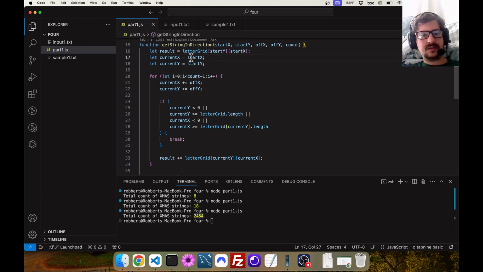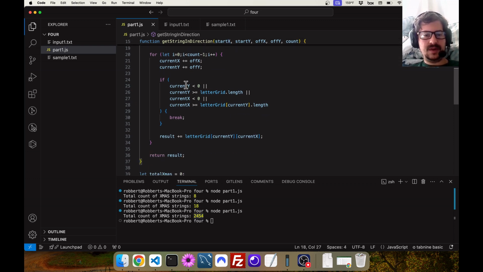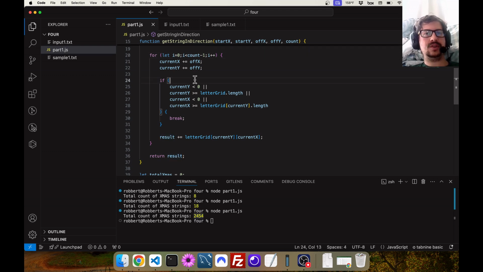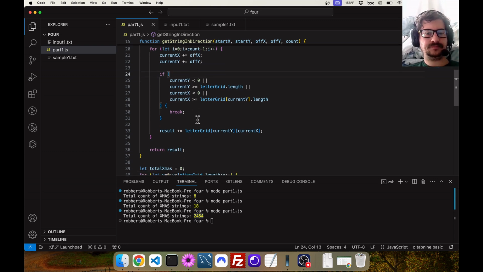And this helper method starts from a position with some offsets. Offset's just like how much you advance that current and in what direction and how much to get. And it starts from the start and then basically loops through until we either go off the end of the world or we get our count and then it returns that 4-letter string. This lets me pivot on all 8 of those directions without a ton of nasty code.